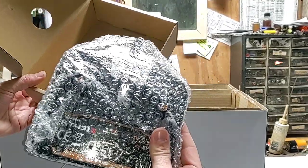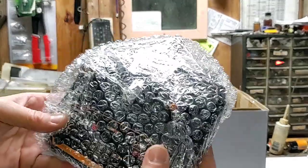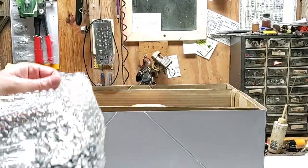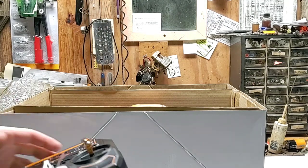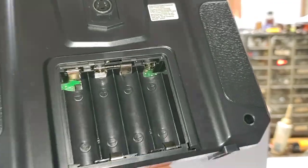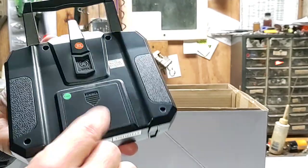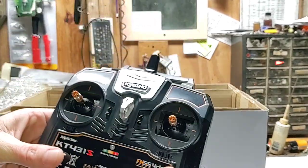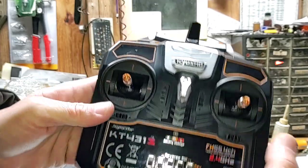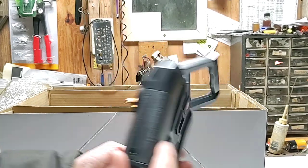So here we go. Peek at the radio transmitter, all bubble wrapped. That is nice. Nice and protected. Battery cover is off on the back of it. Runs on four AA batteries. Cover just snaps on nice and easy. No little Phillips screws to screw in and unscrew. Four channel transmitter. Pretty basic. Works out pretty well. Good transmitter in all reality.